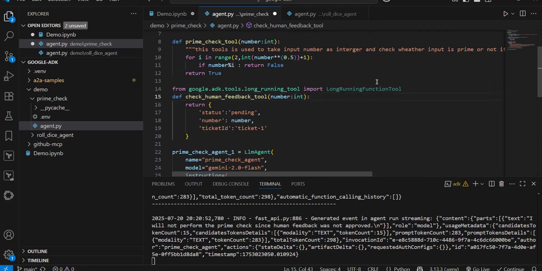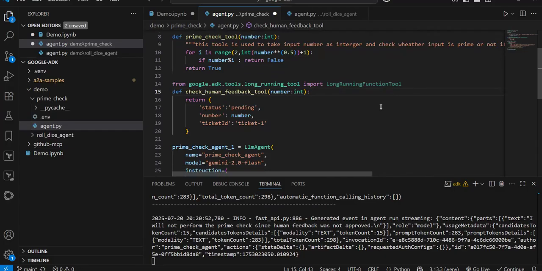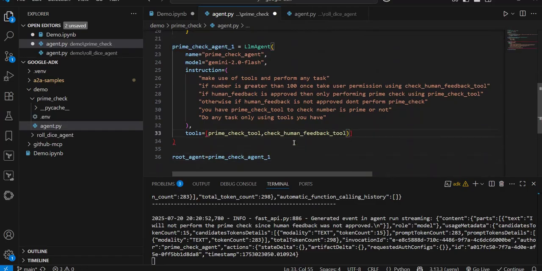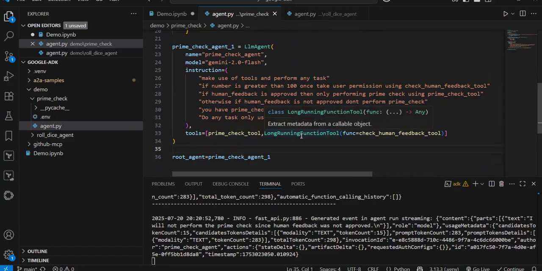You need to import this long running tool. While defining your tool function, you need to define it inside the long running function tool. So it will run long, and it will wait until the human feedback is given.